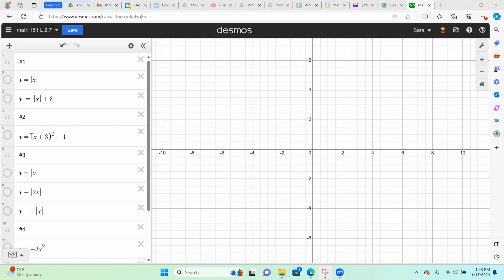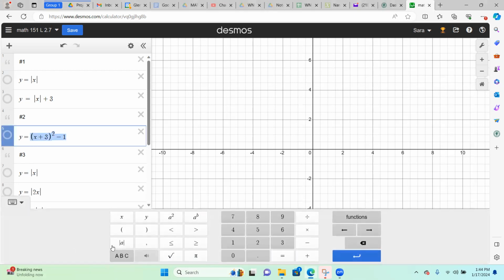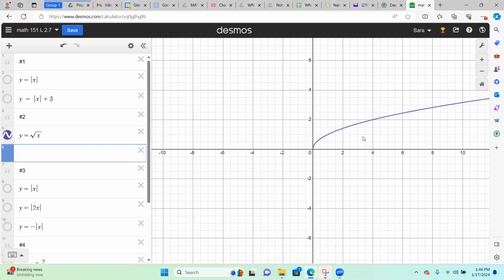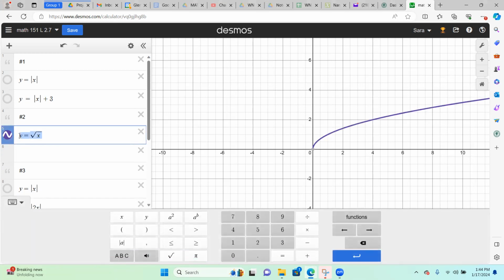So example 2 is, I'm going to the menu here, and I'm putting in the square root of x as my base equation. I'm going to turn that graph on over here, and there's my base equation. Then I'm going to copy that and adjust it. In the notes, the one that's been transformed is the square root of x plus 2. Let's go back to our paper for a moment and make a guess at what's going to happen.